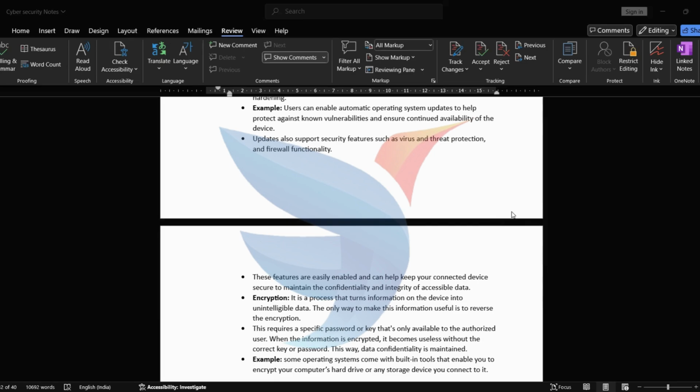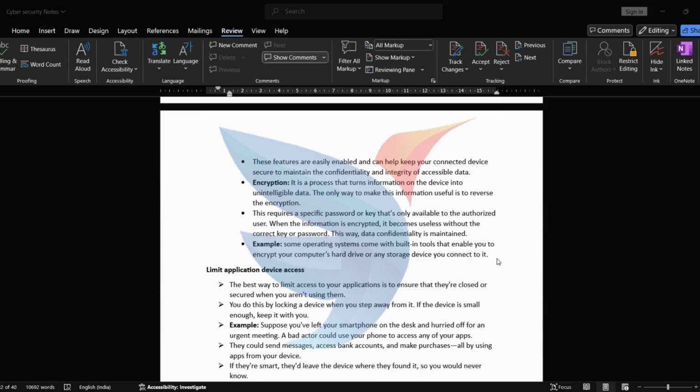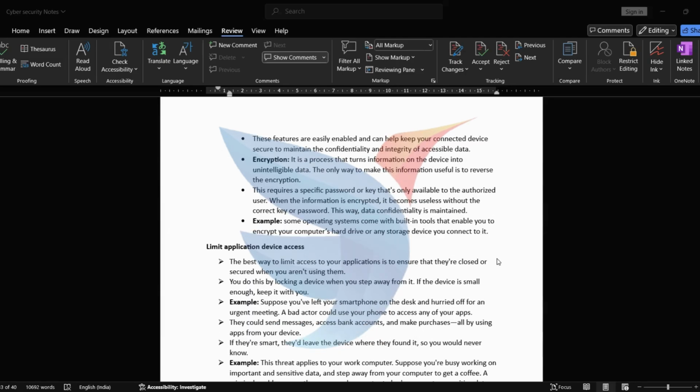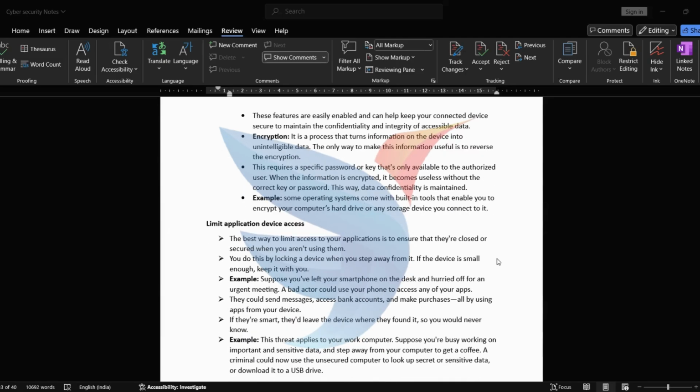Updates also support security features such as virus and threat protection and firewall functionality. These features are easily enabled and can help keep your connected device secure to maintain the confidentiality and integrity of accessible data.